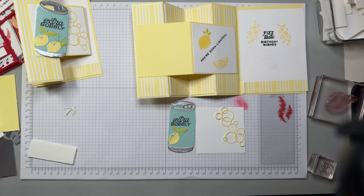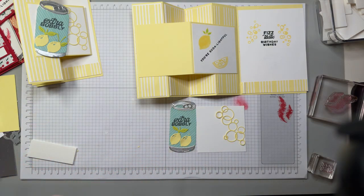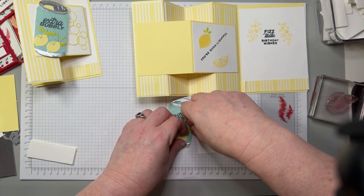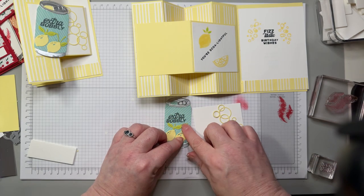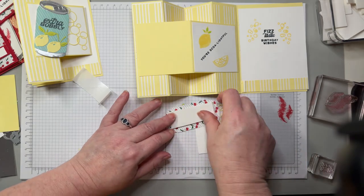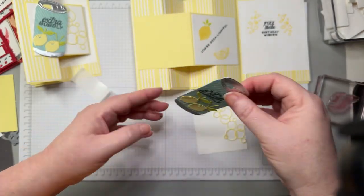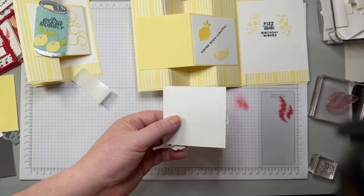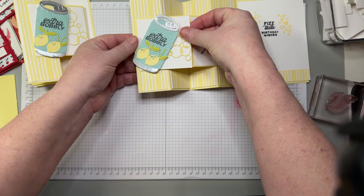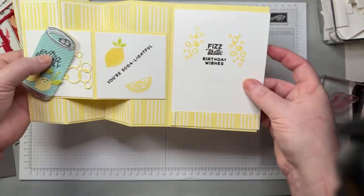Okay, come on, stickers. You are just not playing nice today. Okay, like so. There we go. And I just did like a little tuck here. And then I added, of course, another strip of foam adhesive onto our can. And then we glue this panel down. And there is project number 2.